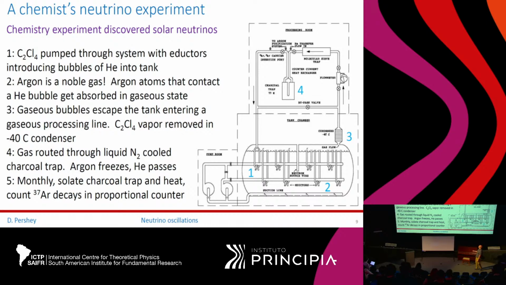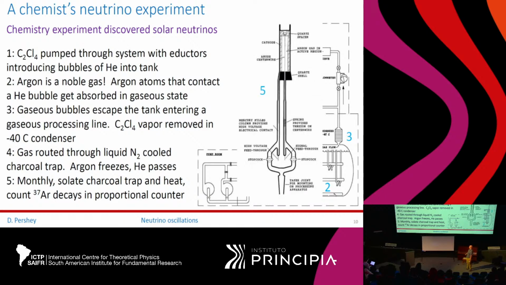And so when you just continue cycling through all the helium here in this part of the gas circulation system, you just have pure helium. All the argon, few atoms, get trapped in this charcoal trap. And so the last step, step 5, is, well, just take this charcoal trap, heat it up, and have all the outgas get collected into this contraption, which has a proportional counter up at the top.